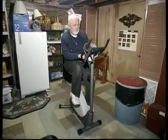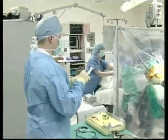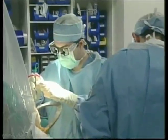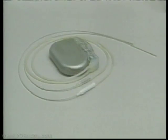Frances Weaver says patients should do their research before considering the surgery. "Each patient should weigh the benefits and risks of undergoing deep brain stimulation, but being older and having Parkinson's does not exclude a person from being appropriate for receiving this treatment." The American Association of Neurological Surgeons reports that more than 35,000 deep brain stimulation procedures have been performed around the world. The study was published in the Journal of the American Medical Association and was partially funded by Medtronic, the company that makes the stimulation device.